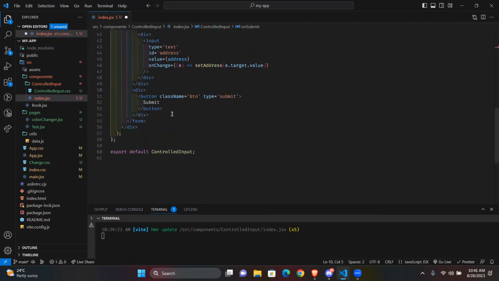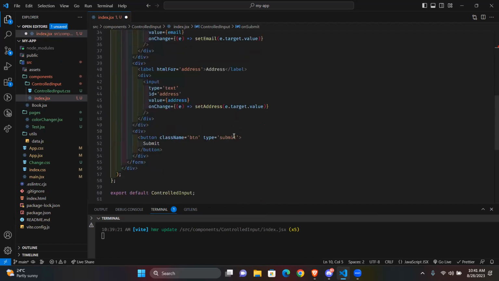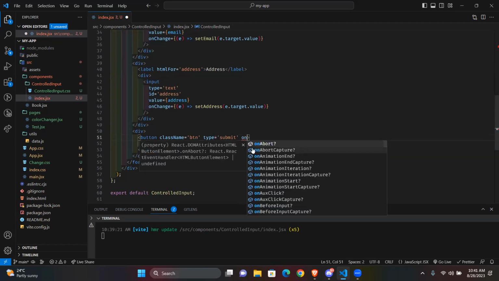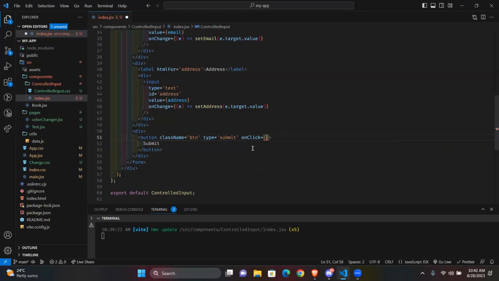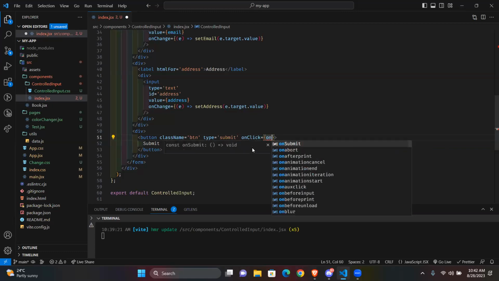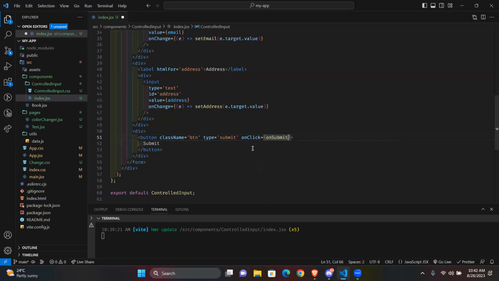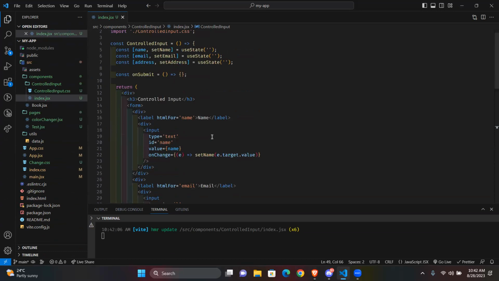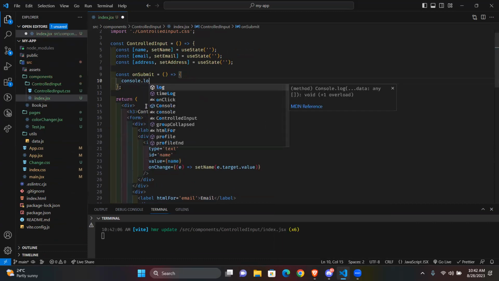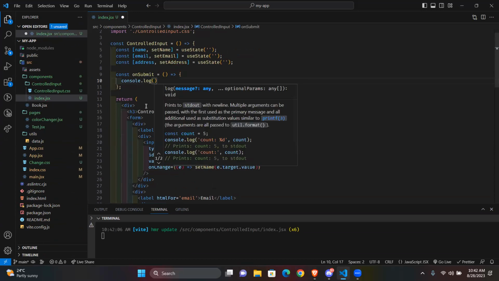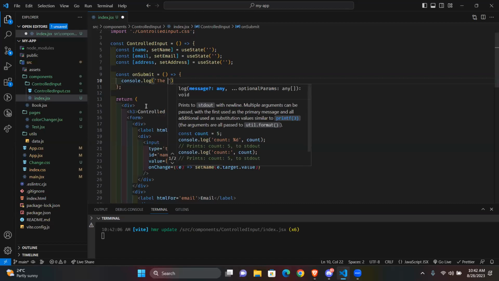Interesting. So there are two ways we can actually do this. One of them is you could put this on the button. You can just have your onClick, and I will just have my onSubmit. So after I fill this form, something will happen here. Let me just do console.log and say a value.